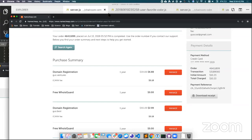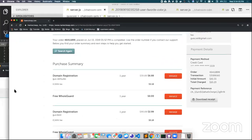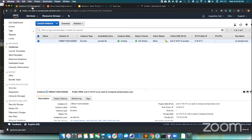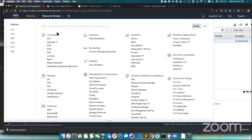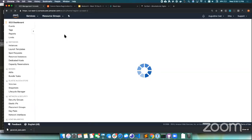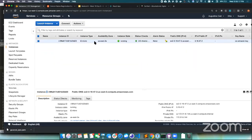So that's my domain name. Now I'm going to hook up one of these to the server that we set up yesterday. The next step is going to be to go over to Amazon and go to this EC2 page. This is the same page that everybody was using yesterday. Again, you can click services, click EC2, type EC2, it'll bring you here. And then the running instances link will send you to this list.